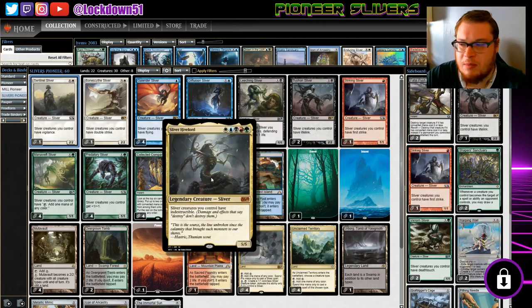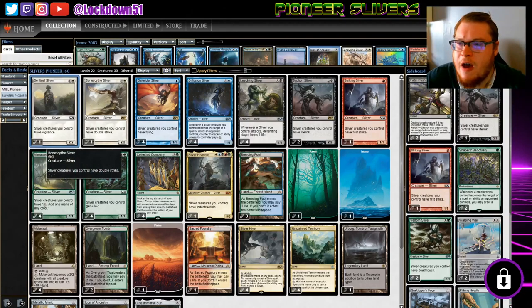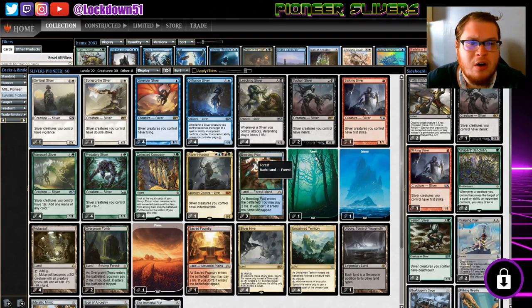So we got a one of him, which is Slivers you control have indestructible. There we go. Slivers you control have indestructible. Costs one of each of the colors. 5/5. Pretty good bomb card. Excited to land that at some point. Bone Slice Sliver, another bomb card. Just a one of. Costs 4 mana. We give our creatures double strike. Not bad.